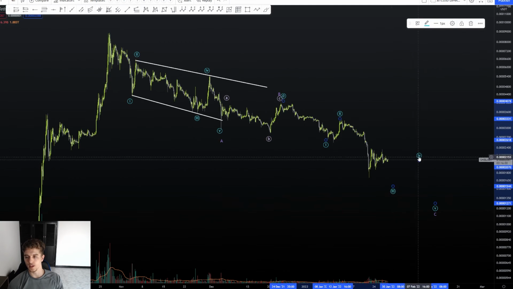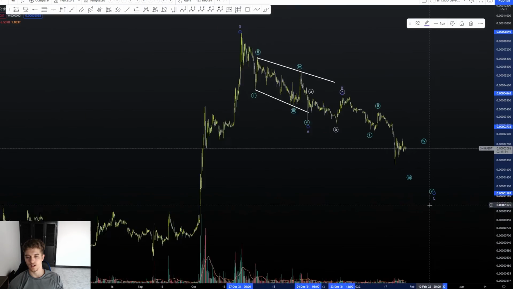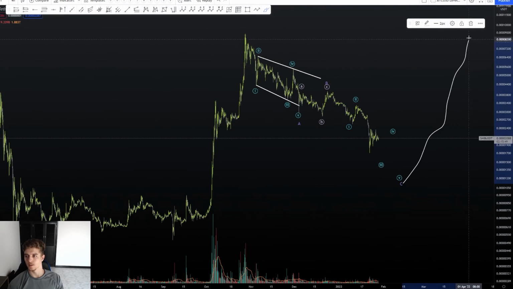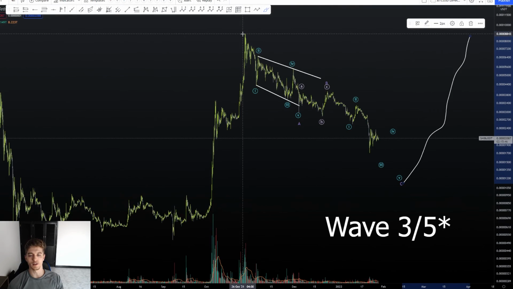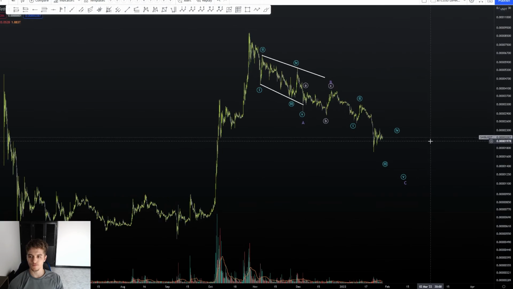I think we have yet to complete it, and we're going to come up for this minute wave 4, and then back down for this minute wave 5 to complete this minor wave C before we start moving back up to continue the trajectory, or the bullish market structure. So that's what I'm looking at essentially.